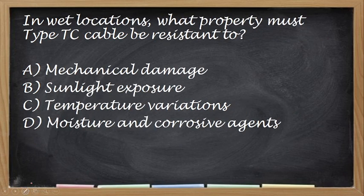Next, in wet location, what property must type TC cable be resistant to? So, sa wet location daw. Okay. And so the correct answer for this one is dapat moisture and corrosive agents.